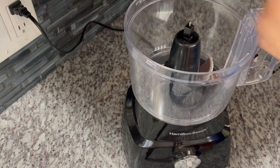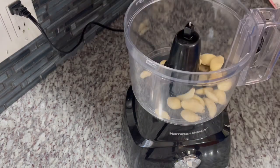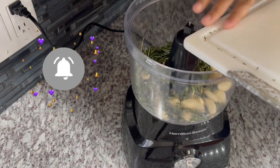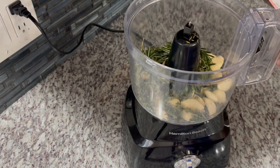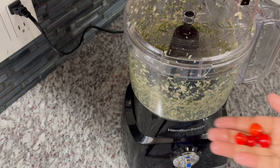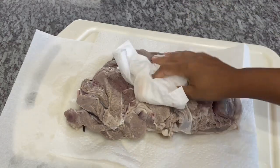In the food processor, I'm going to add some of the chopped garlic, then my rosemary and my thyme. I'm going to pulse this slightly — I still want chunks of it, not too pureed. I want it to be chunky and nice. One ingredient I forgot to mention: wiri wiri pepper. I'll add some of that and pulse it in — it's optional if you don't care for too much spice. I went ahead and discarded the liquid that my lamb was brining in.